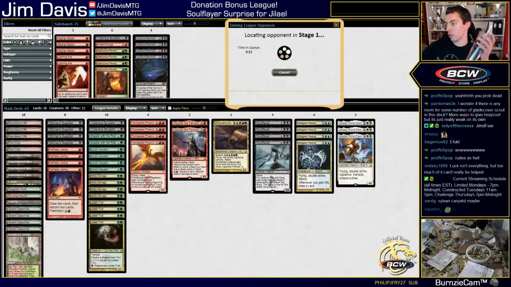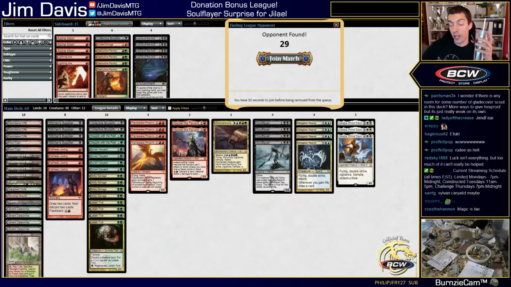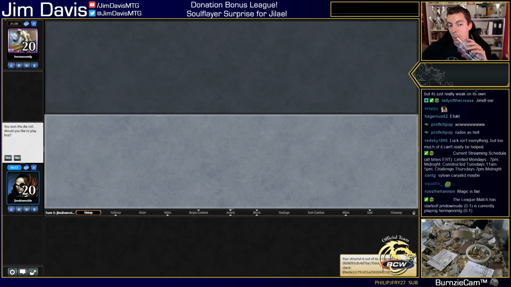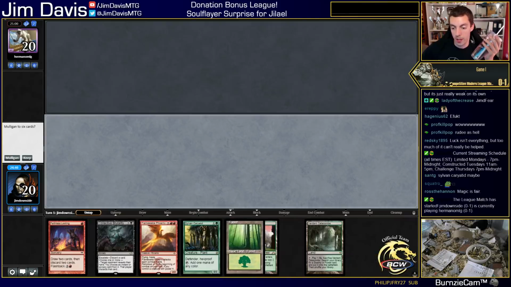If you're just tuning in, welcome to the stream. My name's Jim Davis. We're playing Soulflayer Surprise, donation bonus league for Jilael. And we had some pretty good hands that game. We actually had turn 2 Soulflayer, turn 3 one. We had turn 2 game 1, turn 3 game 2, and still got destroyed by Dismember. Gotta say though, the hands were pretty sweet, and it makes me hopeful that the deck is actually pretty awesome.